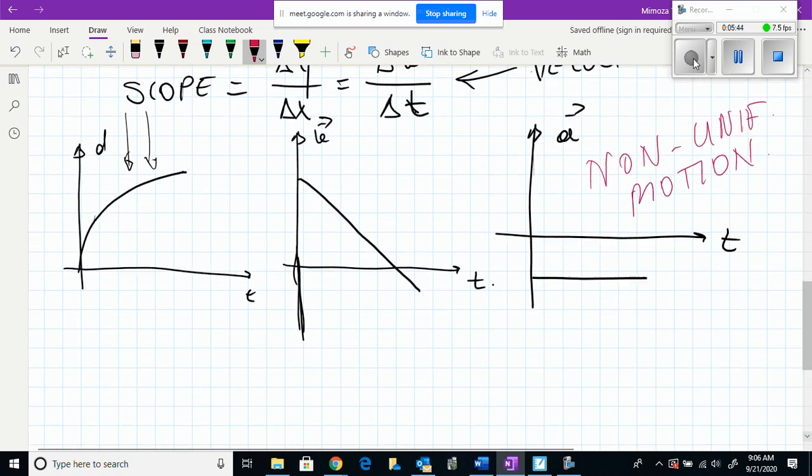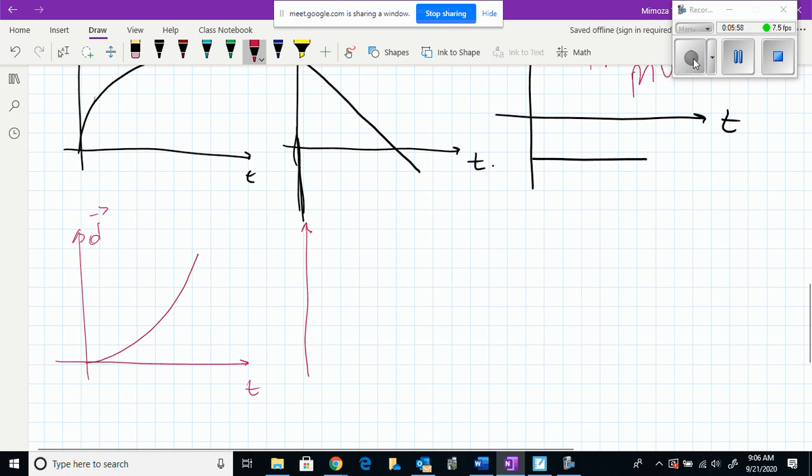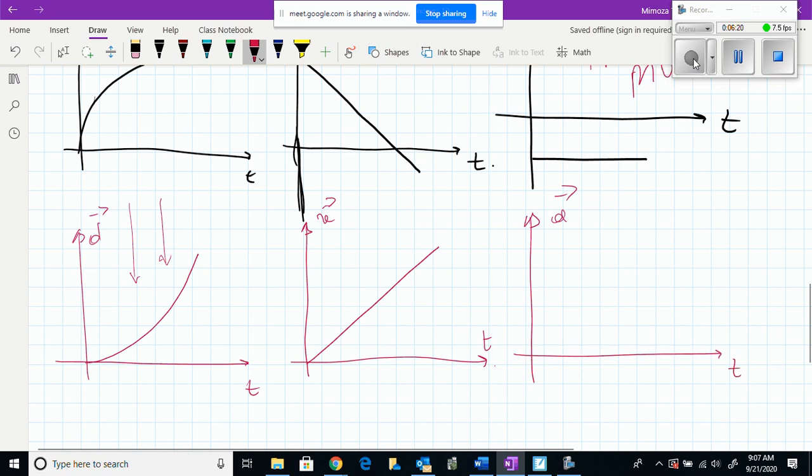And let's see a different case when we have a displacement time graph that looks, let's suppose, like this. And then the velocity time graph will be positive. So imagine that you are pouring water here, then you are able to hold it. So the velocity time graph will be going up, which will produce an acceleration time graph that is positive.